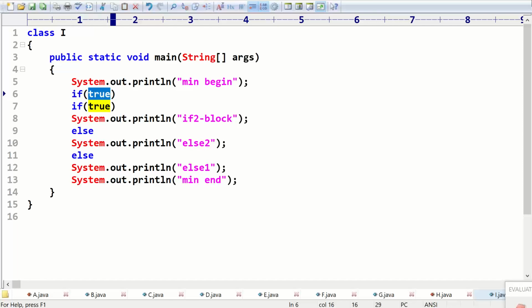Now you may find a little difficulty. Most people think the first if block belongs to the first else. So which if block belongs to which else block?